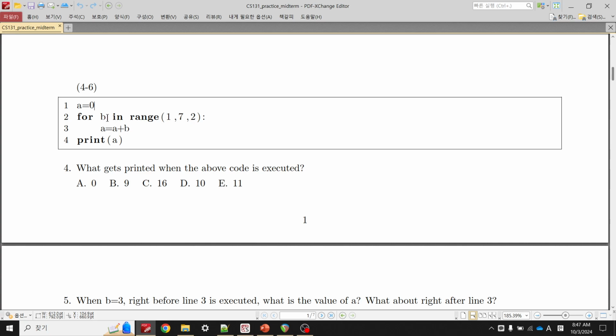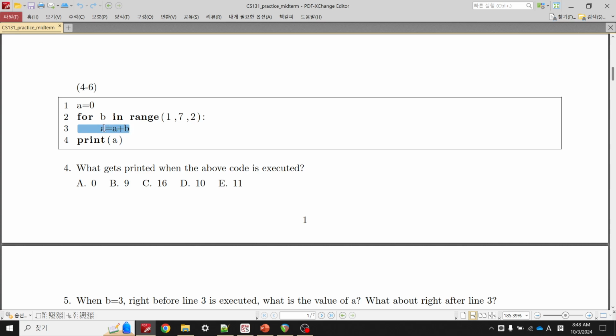So B is going to fetch numbers from this range. Every time it fetches a number, it executes line number 3. It doesn't execute line number 4 because it's not indented. Only line 3 is the indented part. It's part of the for loop.